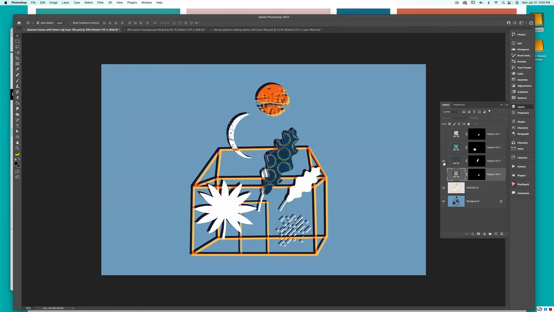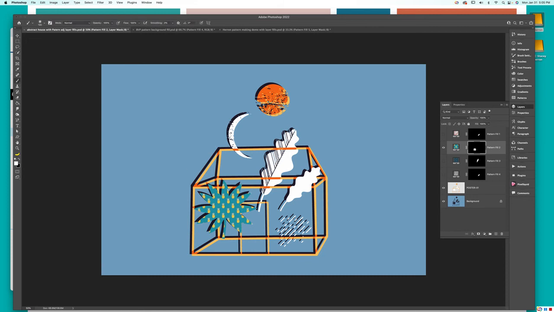And remember, these are still layer masks. So let's say we wanted to come in here with a brush and take out this center portion, make it kind of a flower of some sort, or take out a whole bunch and just have the pattern on the edges of the leaves, like so. It's all on a layer mask. Hit X, brush up our size, and bring it back in.